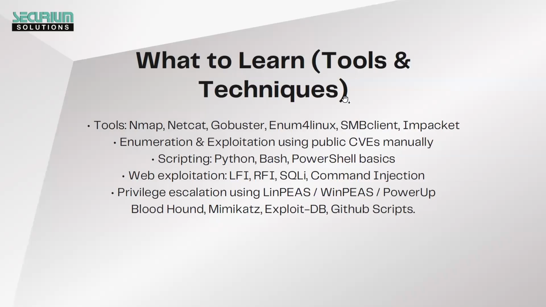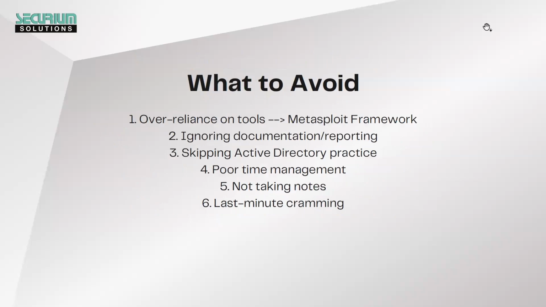That's very good. Okay, then what to avoid? Over-reliance on tools. You think Metasploit is there, I can get anything; Exploit-DB is there, I will get the exploit; GitHub is there, I will get an exploit from there. It will help you, but if you think that alone will help you, no, it cannot.